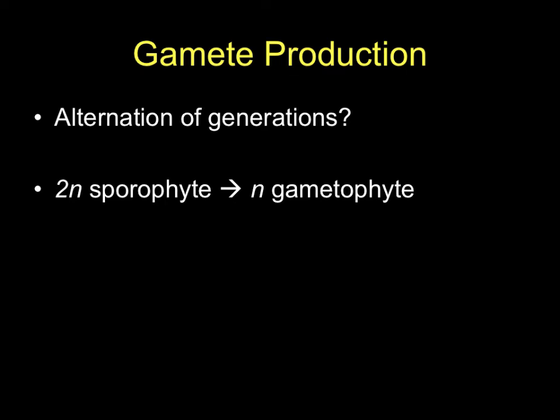We have, in the case of a plant life cycle, a diploid stage called a sporophyte, and a haploid stage called a gametophyte. And then at that point, you would then return back to the sporophyte stage. When you look at different groups of plants, seedless non-vascular plants versus seedless vascular plants versus gymnosperms versus angiosperms, the emphasis on the different parts of the life cycle is one of the key differences among the different groups.